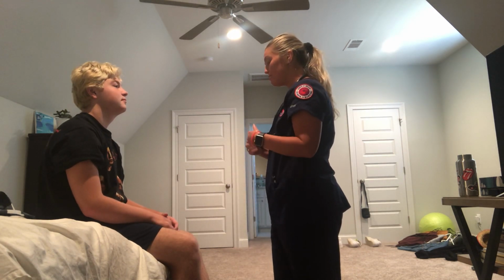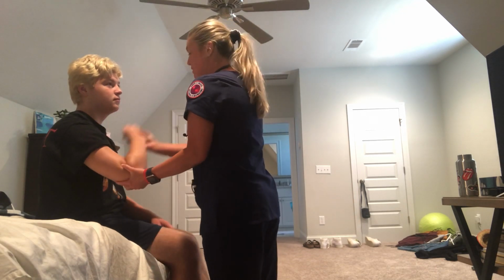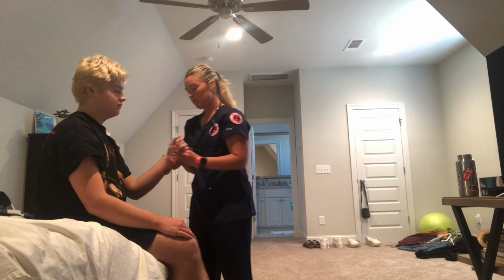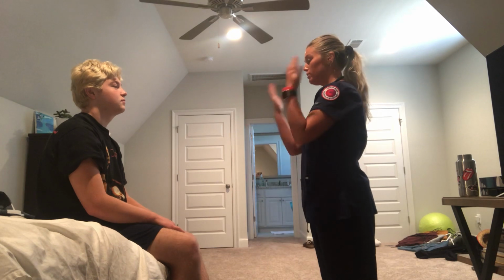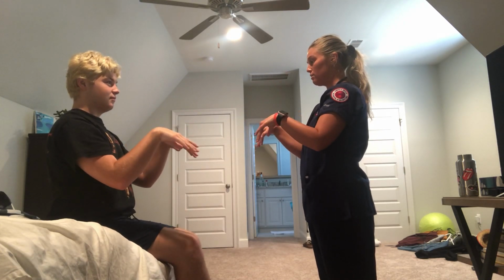Alright, the next thing that I'm going to do is I'm going to have you do some active and passive range of motion. So first we're going to start with passive. So I'm going to make sure at his elbow and wrist joint that there's no crepitus or any popping and there's no pain. Okay? And there's no popping, which is great. So now we're going to do some active. So can you do this for me? Do that. And then can you do this? You go up. Can you go down? All right, perfect. So his range of motion is great.